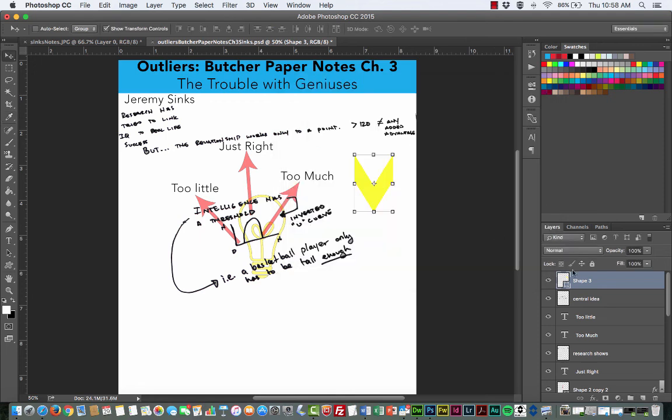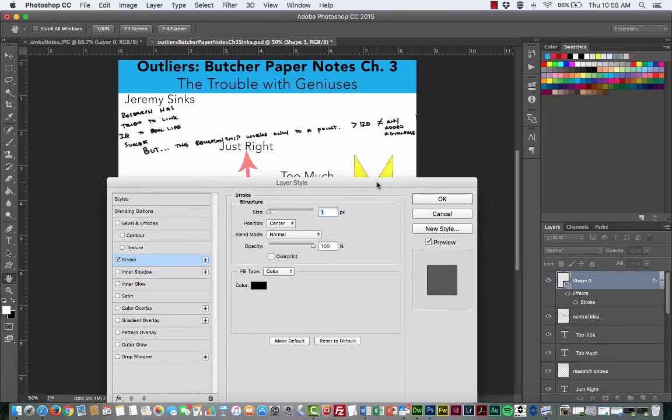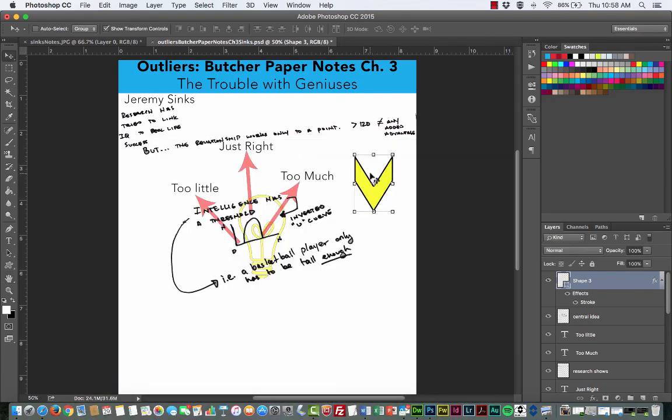Okay, and then let's outline it in black. So let's go Layer, Stroke, and let's make this a thicker stroke so it really stands out. Let's make it like 10 pixels. Let's do an inside stroke so we get the nice sharp angles on that stroke rather than around it. What happens when you do it with a center? It kind of looks like almost a Star Trek V. Let's do this like total Mario Kart style.